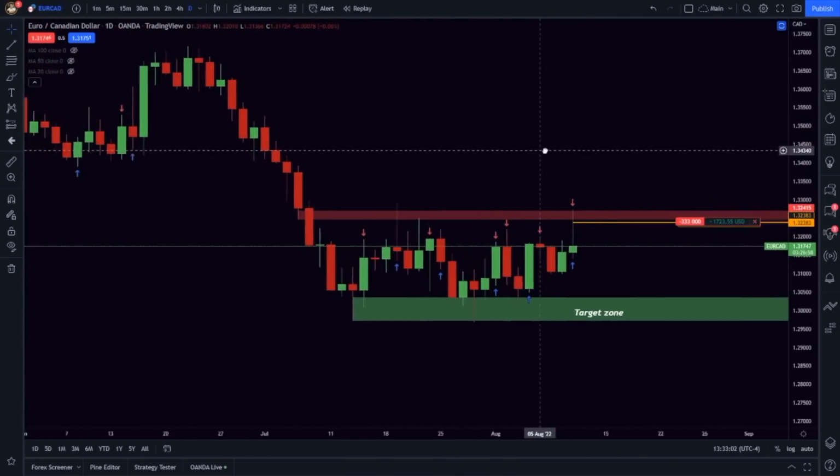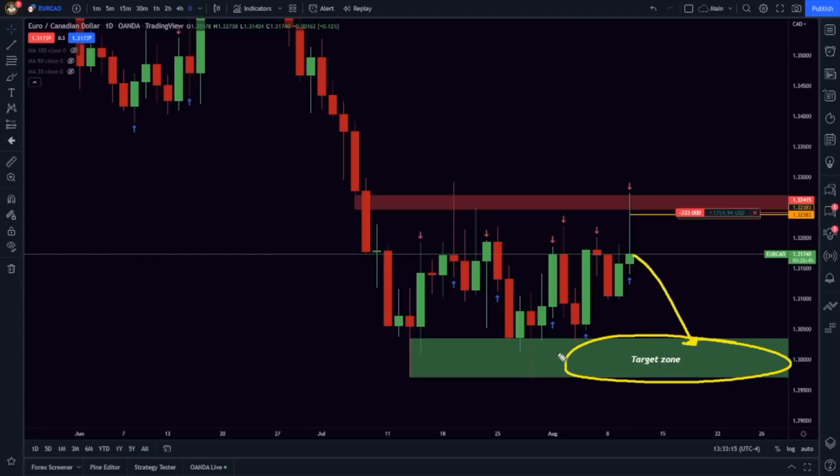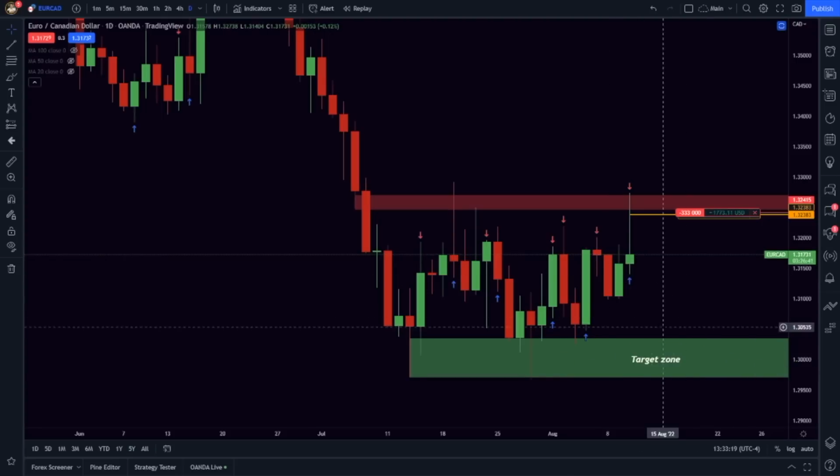And we're seeing a healthy start. We just need the follow through, right? So the healthy start is we came up into this area and sold. But now we need to see this thing actually close bearish on the day and potentially start to make that move that we're looking for down to, at the very least, around 1.3050, give or take. So we'll see if we can get that move.